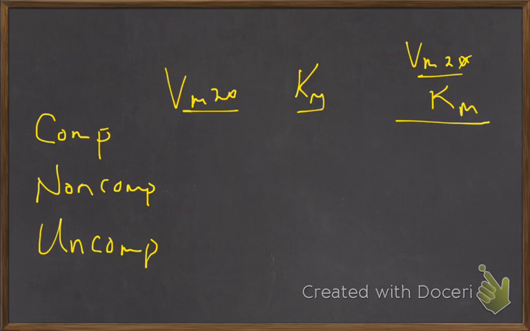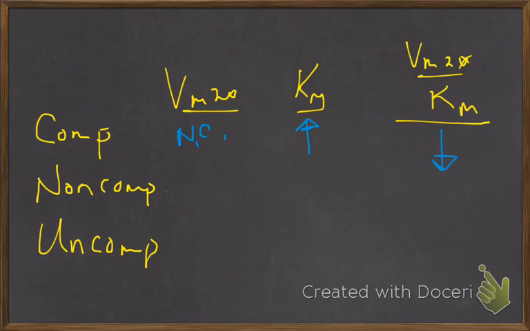So what happens is that for the competitive inhibitor, remember there was no change on Vmax. So once the substrate bound, it could go on to make the regular product. It was just that the Km apparently increased because it looks like it gets bigger and bigger. So if you take the same number and you divide by a bigger number, it's going to make the Vmax over Km apparently decrease for a competitive inhibitor.